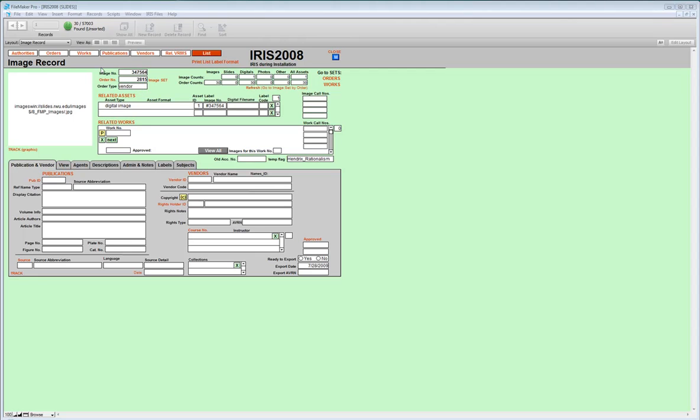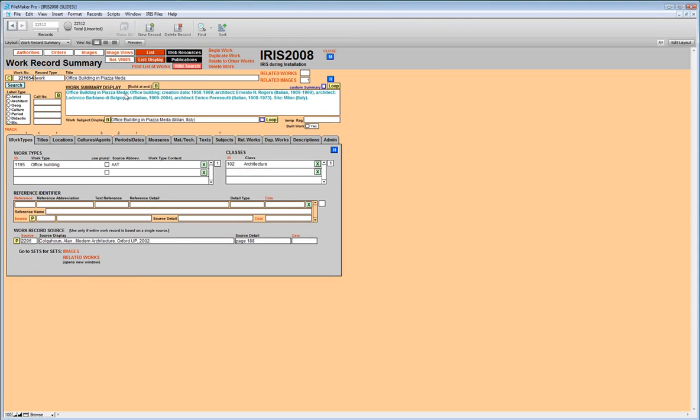So what we want to do now is you go into Works, you do your Control Find search for the title, and you discover it's not created. So what you have to do is create a new record and start cataloging. So Control N will give you this new record, and up top you have a lot of fields that you don't want to touch until the very end. So what you actually will be working through is starting from the first one, working your way through the tabbed layouts to fill in the information.